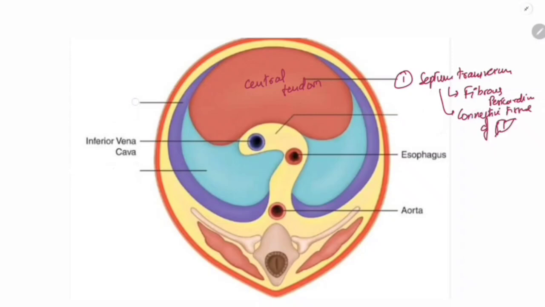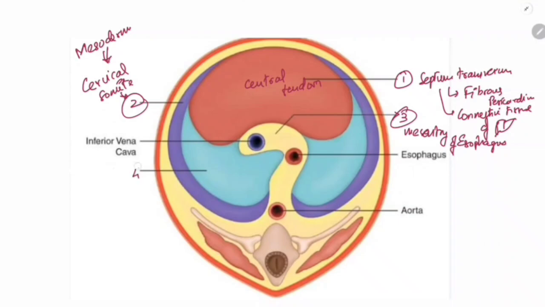Second origin என்ன? It is the lateral part. இந்த violet color denote இருக்குல்ல, this forms the lateral part of the diaphragm. This is derived from cervical somites, which is a mesodermal derivative. Next, the right and left crest of the diaphragm is formed by mesentery of esophagus. And fourth part, the remaining muscular portion of diaphragm is formed by the pleuroperitoneal membrane.